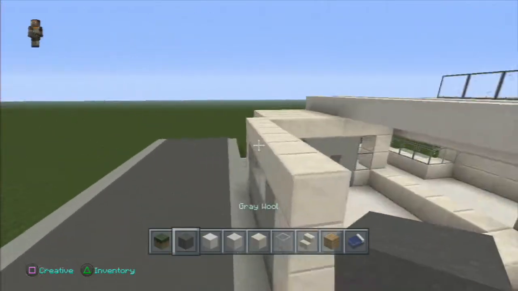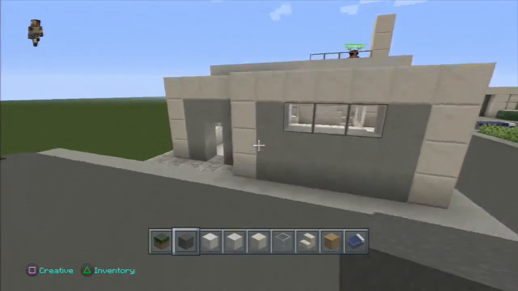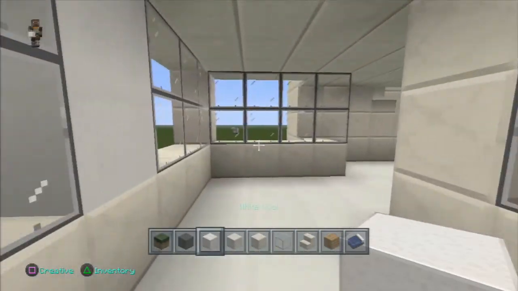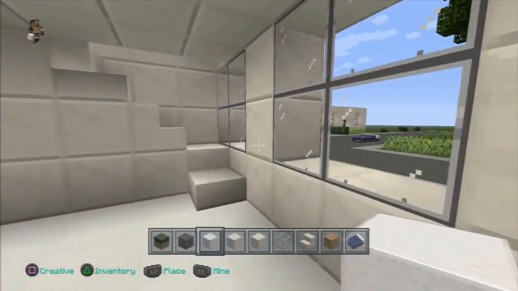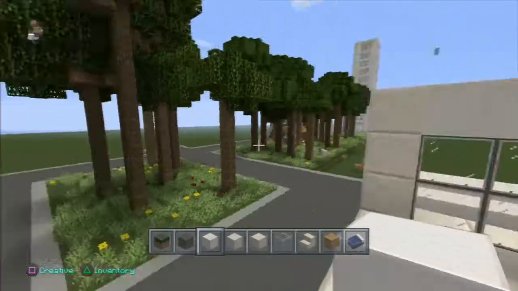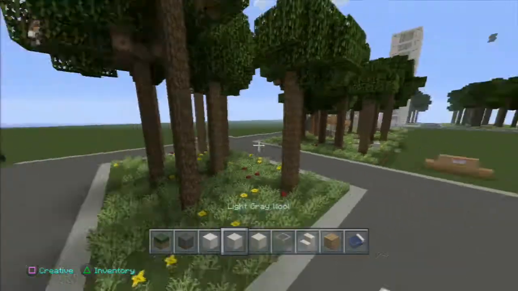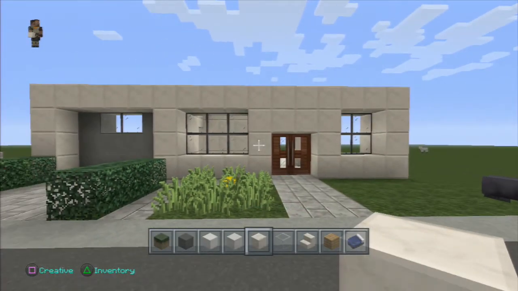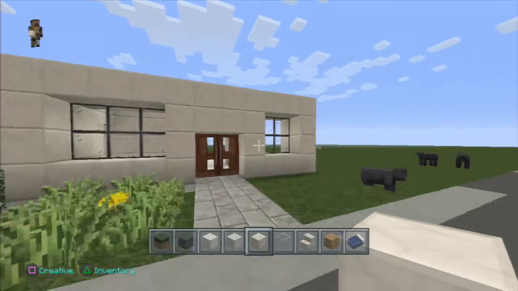So, I think the front door is here, isn't it? And they get right. Yeah, and so you walk in. You got lots of glass, and then you walk up the stairs, and you come to this second floor. Nice.